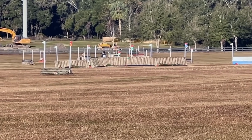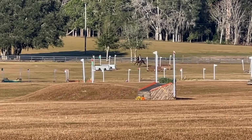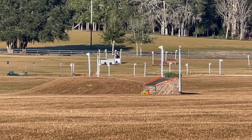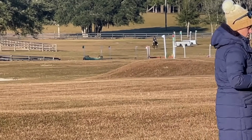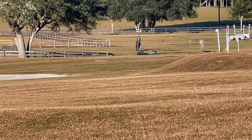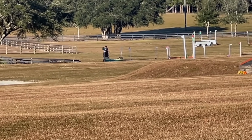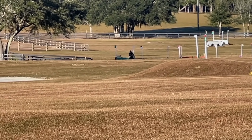It was really nice though, because I felt her, again, feel super confident, especially as we came to this combination. Again, heading straight into the light was very hard to see. And this second to last table as well. So I had to trust her a bit. She was pretty spot on everywhere. She was a little strong in some spots, but that was to be expected.